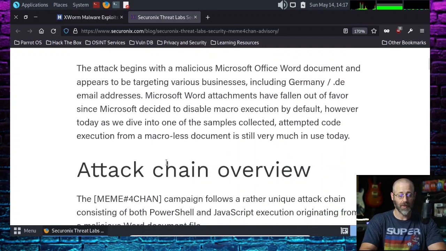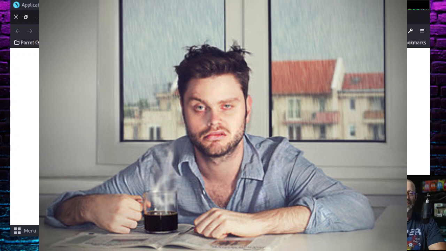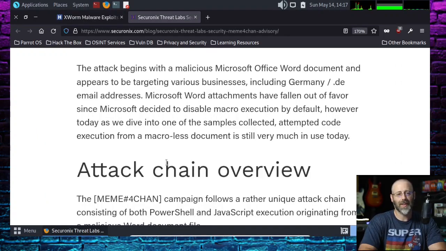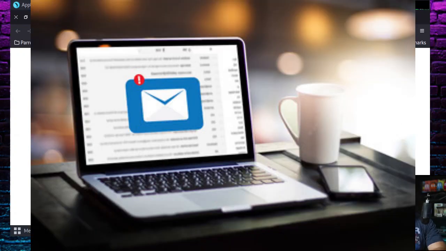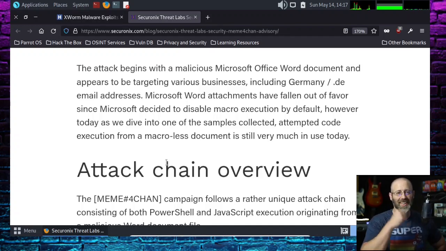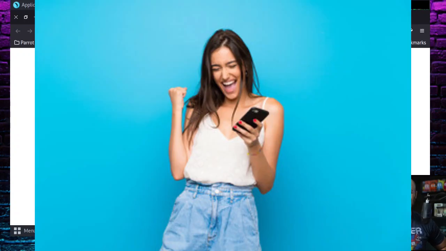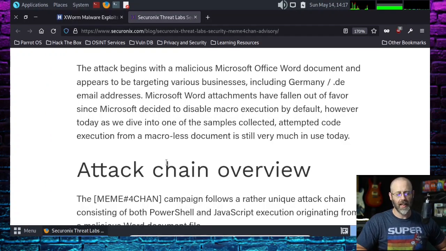Let's see. Attack begins with a malicious Microsoft Office Word document. It's a tale as old as time, kids. That's right. You know, a person gets up in the morning, they brush their teeth, they put on their clothes, head to work, open the old email, and they see, oh, what's this? I've got an email here. A Word document? Well, heck yes. I can't wait to click on that. And of course, I'm sure they're using some pretext, but this is actually starting to make me think, okay, that's right. Falina was involved with this.